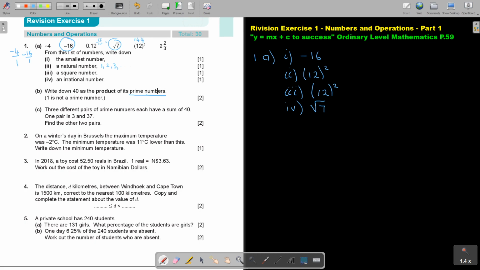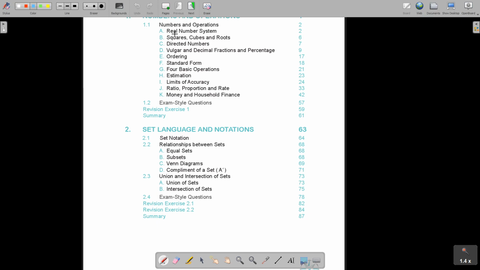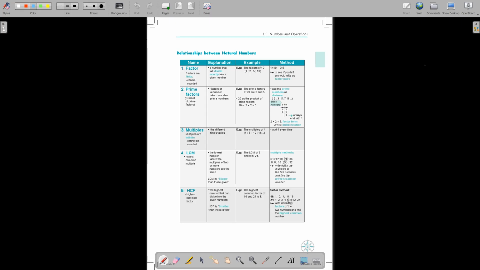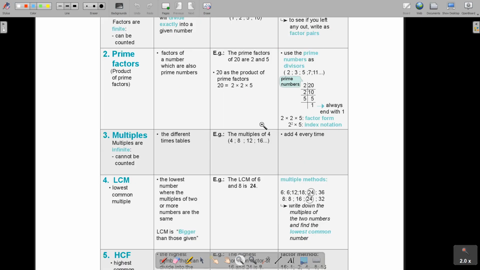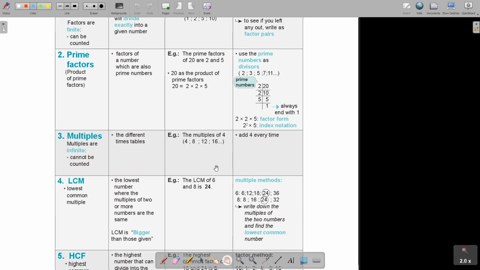But now, just to go back, let's again go to my table of contents, just to see where we did something like that in the textbook. Okay, real numbers, I think it will still be in real numbers. Let's go to the next page. We were on page 2, and then we go to page 3 in the textbook. The relationship between numbers. Let's make it a bit bigger. There is prime factors. Now, just go quickly. If you can recall it, excellent, just do it. But otherwise, just go back and first revise it before you approach the question.